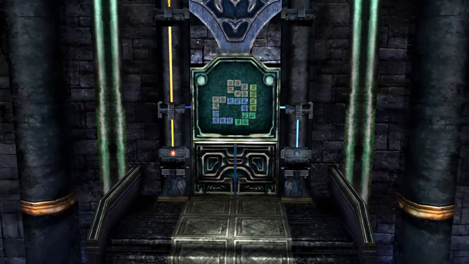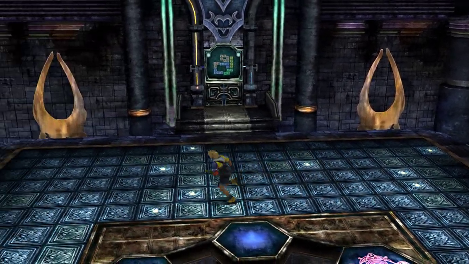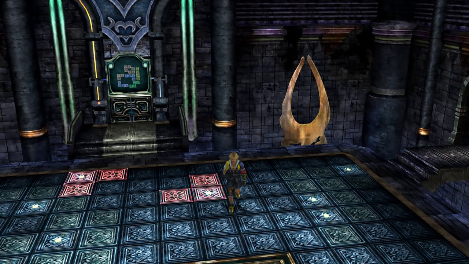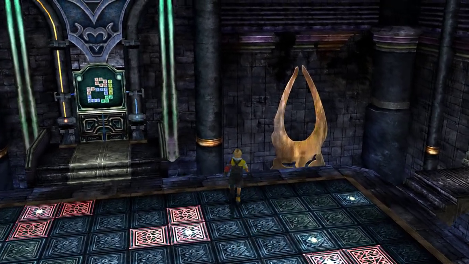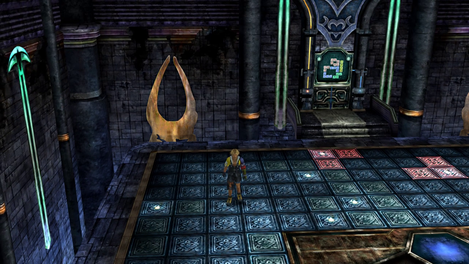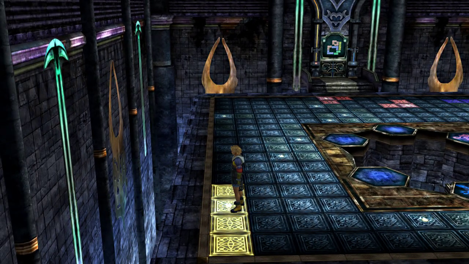Okay, so we need three reds, a yellow, two blues, and a green. Well, I know where a yellow is already. Let's just go ahead and do the reds. Go ahead and do the red ones. Okay, red is done. Now it's going for this blue over here. And now it's going to call for... I forgot where that blue was. Damn, hold on. Okay, it's calling for this one finally.